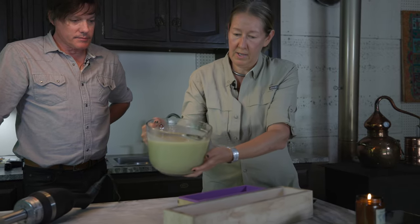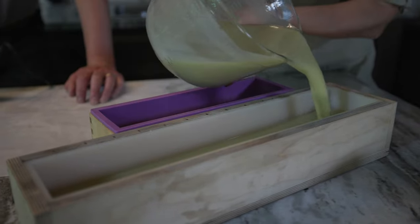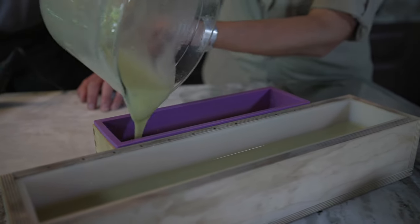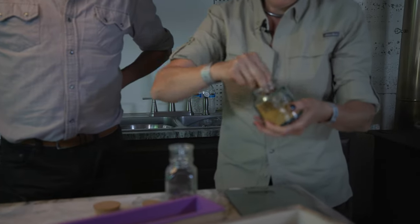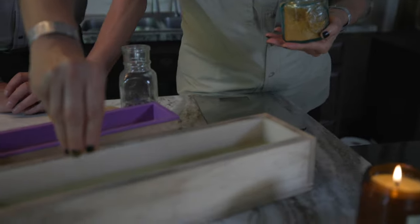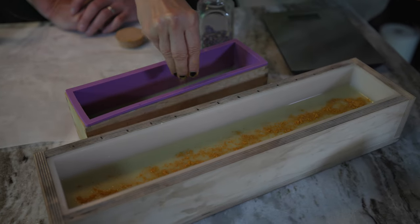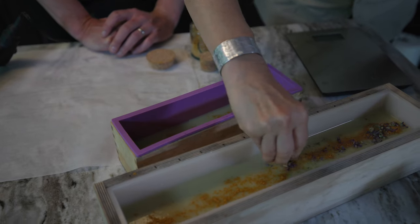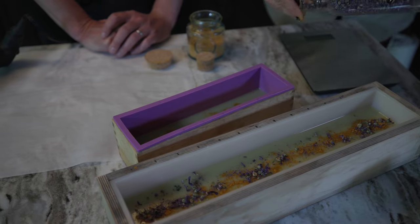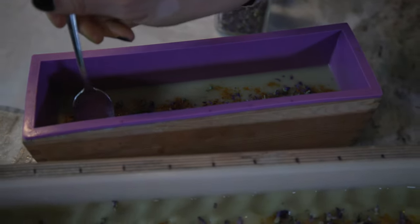These are standard molds. I put it in — I need to be fast, otherwise it will thicken. I will decorate those batches with some ingredients. This ingredient is from Georgia, former Soviet Union — it's marigold, crushed marigold flowers. And what do we have here? These blue flowers are from Turkey — I don't know the name; where I bought them, people did not speak English. Just blue flowers, but they dried very beautifully into a very nice blue color.